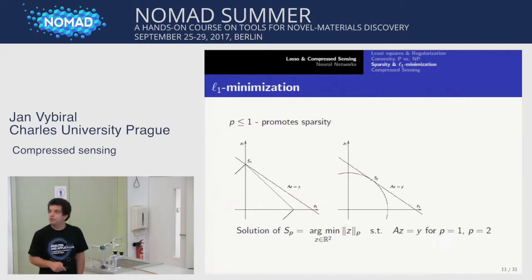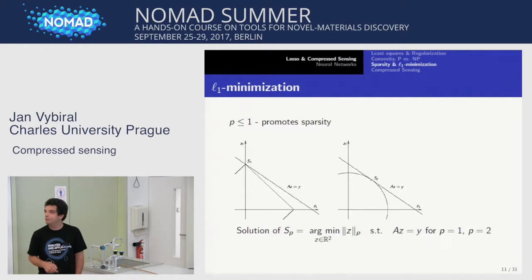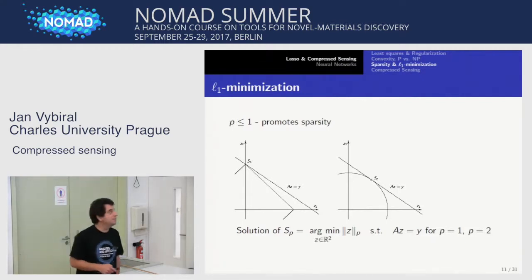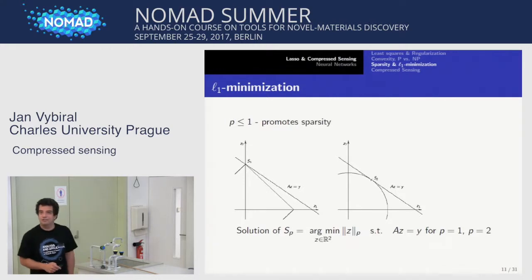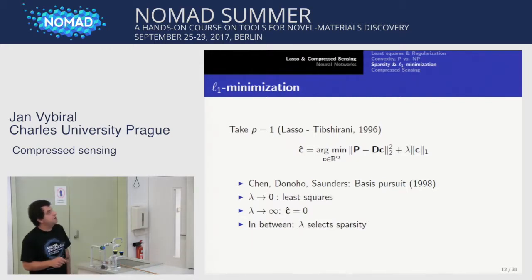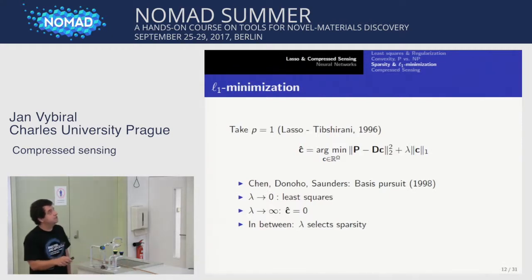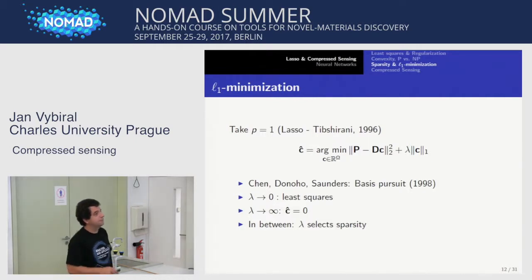The good thing about that is the picture is actually true also in high dimensions. So it's not cheating to show you this 2-dimensional picture and claim that with dimension 10 to the 10 it's still similar. It's indeed true. So the idea of taking p equal to 1 was essentially by Tibshirani from 96, and it takes the very old Gauss-Legendre method with this L1 penalty term.